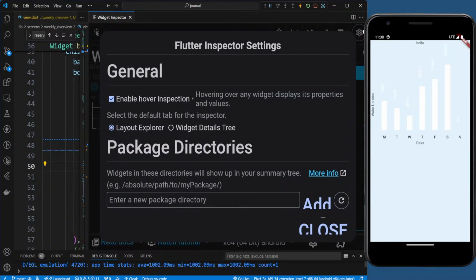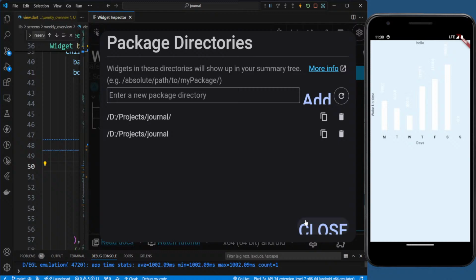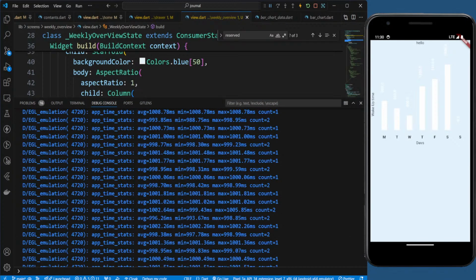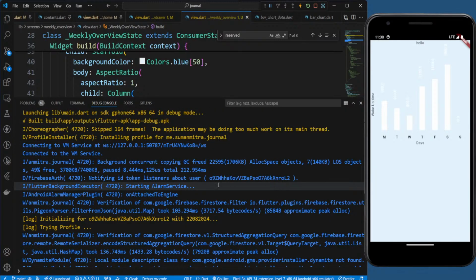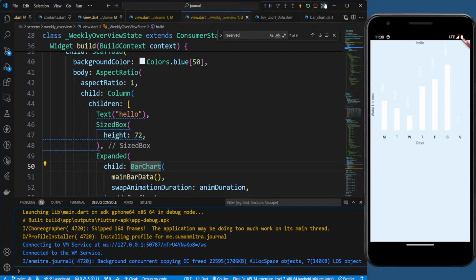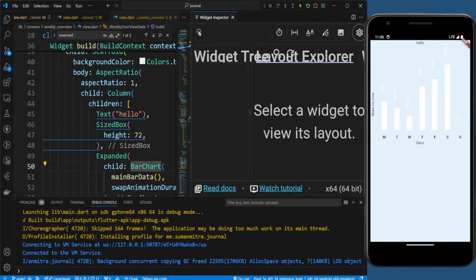This is not correct actually. There should be somewhere the link to get it. I think when we start we get the link. Yeah, this one. Is this the dev tool? I don't know. Let me check once. No. So how do you get the dev tool? One second. So here, this is Visual Inspector.